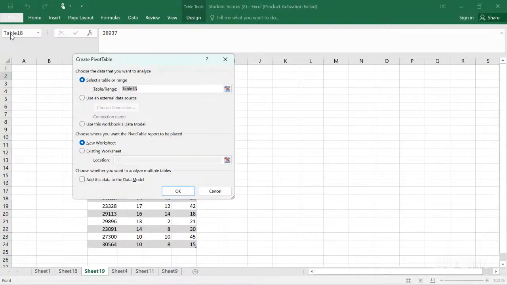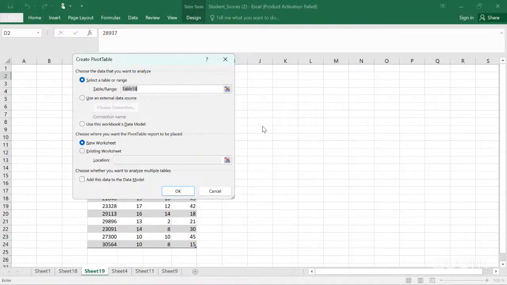So the command you give is that the pivot table is going to be created from Table 18. If you don't want to use all the data in Table 18, just like the way we resized a table, you can choose to resize this table so that it will not pick all the data.